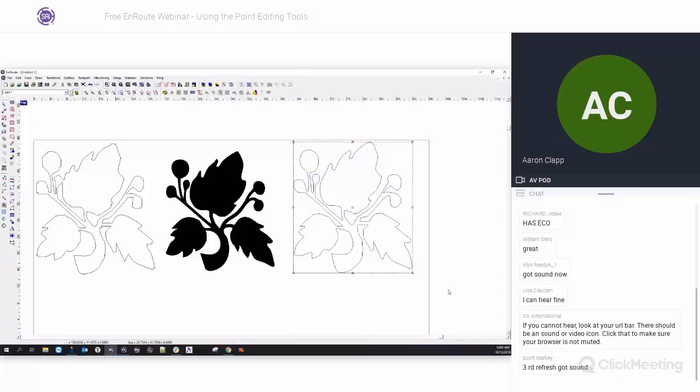Now, in a perfect world, what I'd probably do is change my vectorizing settings and go from there. But if you had a DXF file and you don't have a graphic like this to vectorize it from, you would have to start doing some of the modification yourself. And so this looks pretty decent compared to what we have over here on the left. We're going to go over some of the tools that I used to create this product over here on the right-hand side.